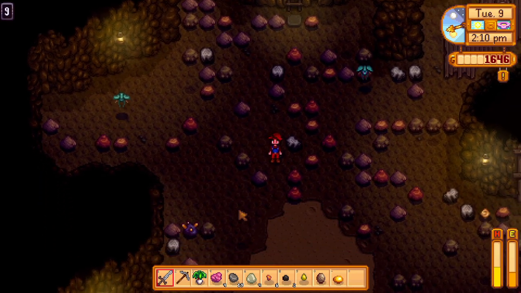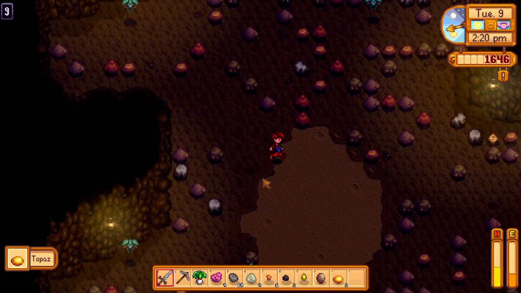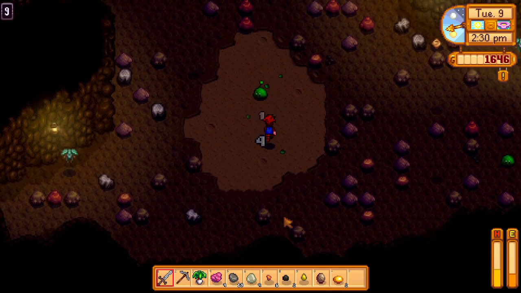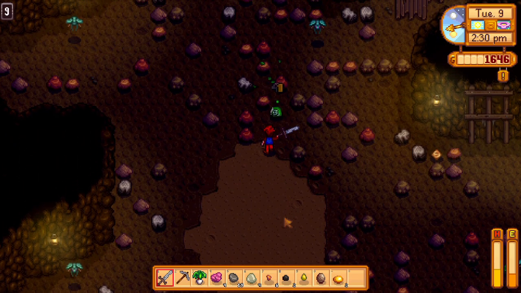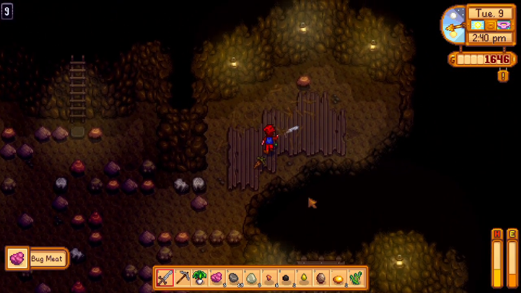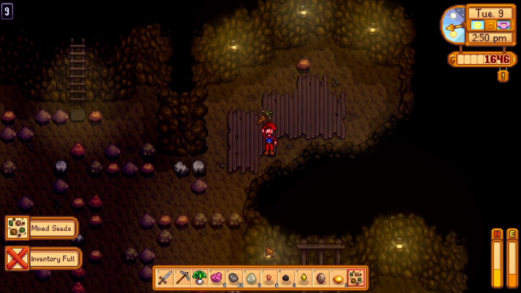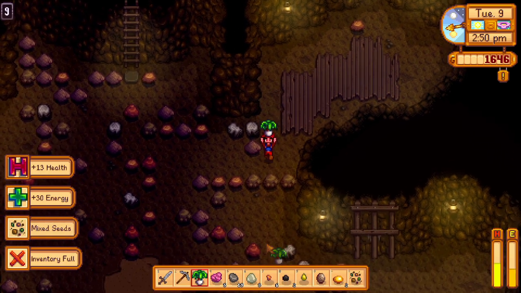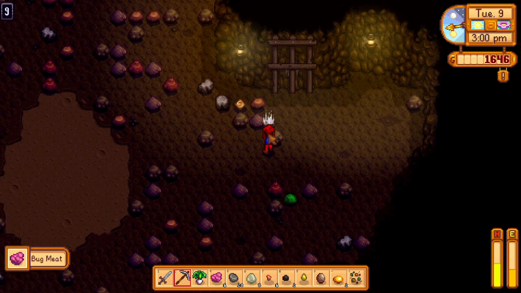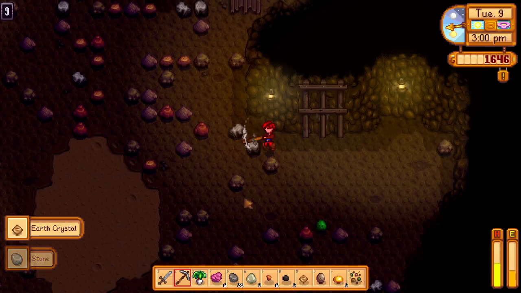Okay, I'm at level 9. I think I'll come out at 10. What's this? Topaz again? Yep, topaz again. Cave carrots are food. Let me eat my food. Ooh, earth crystal. Does Gunther want it? Yeah, Gunther can tell me about that as well.